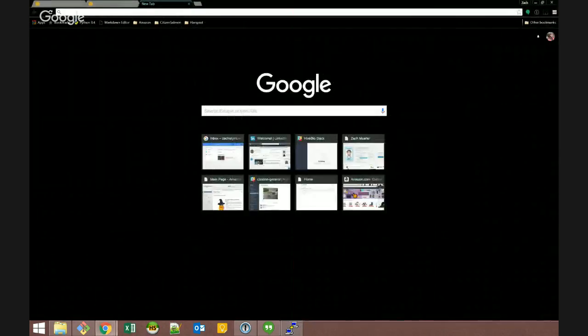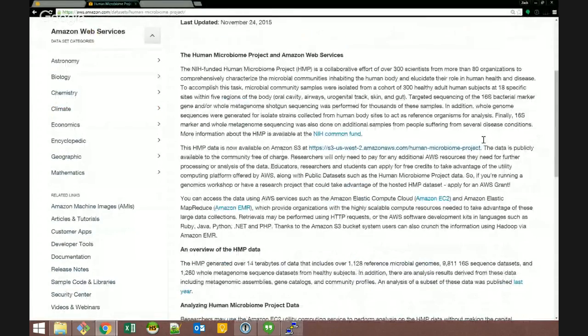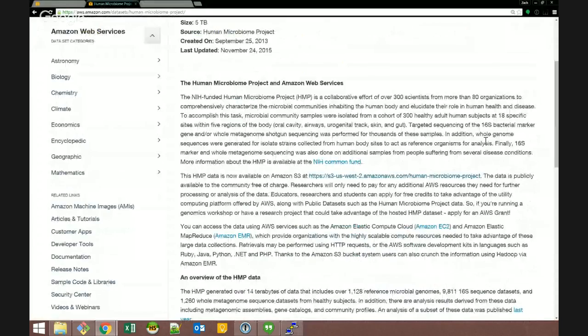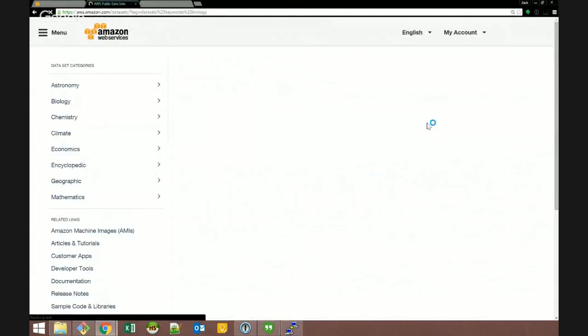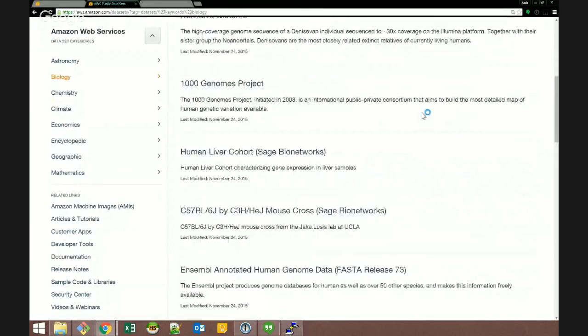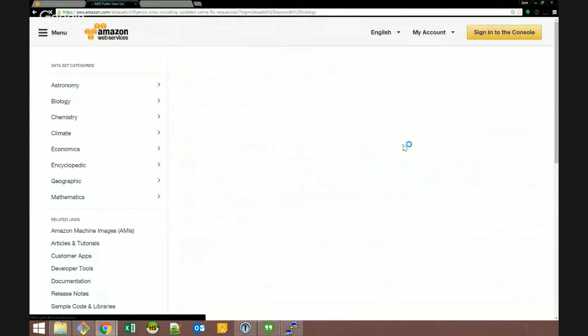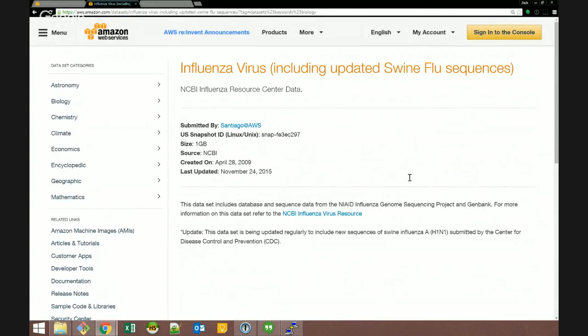So that's one way you can import data from this: the S3 buckets. The other one, let's pull an example, let's do the influenza virus. They have the full sequences of many variations of the flu.